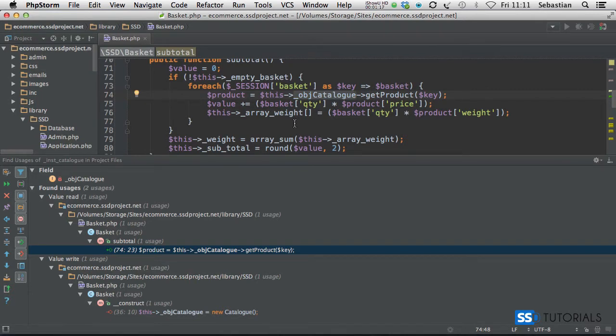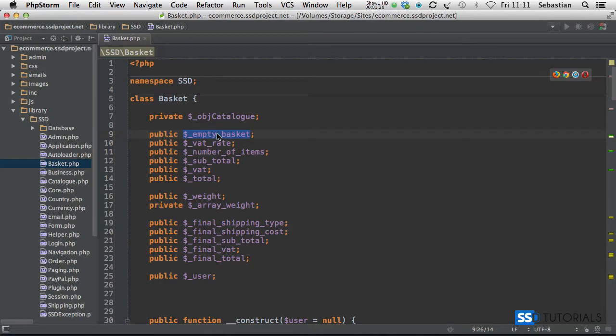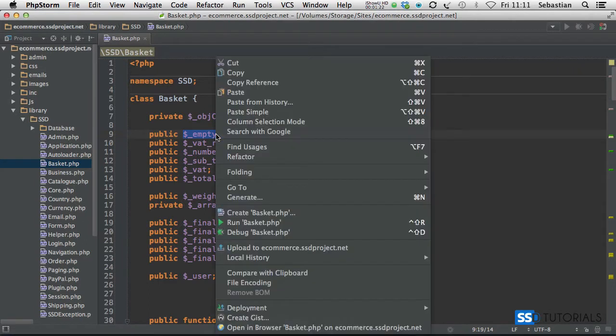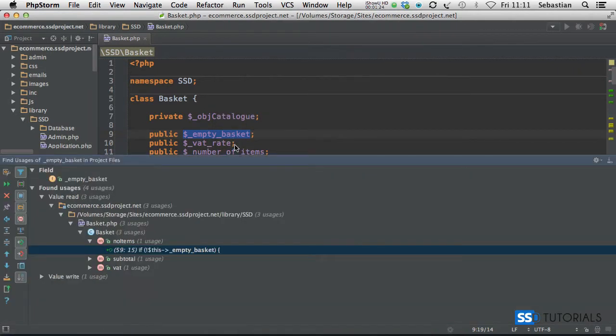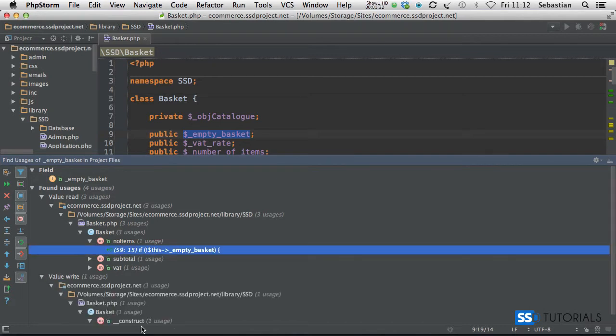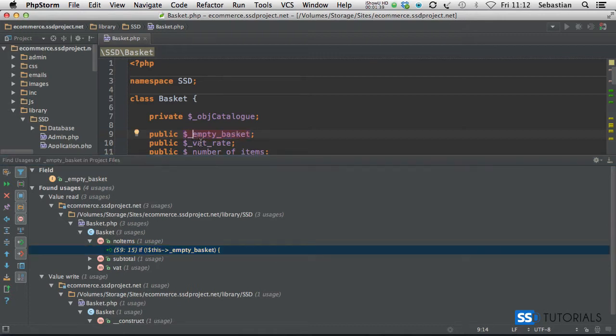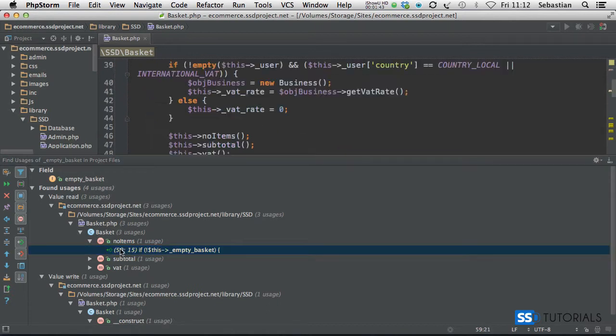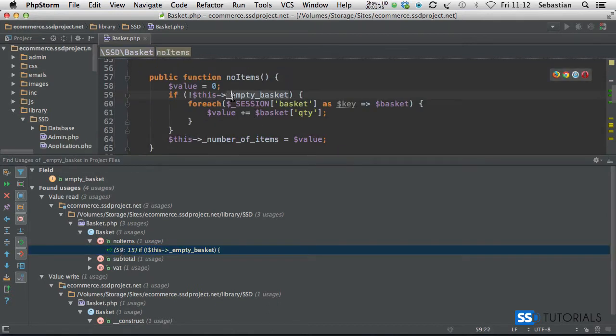If we scroll up, the next one is the property empty basket. So I'm just going to find usages. It remains public. So obviously we need to remove the underscore. As you can see, we've got 1, 2, 3, and then we have one also in the constructor. So we've got 4 places we need to update when we rename it. So first of all, remove the underscore. Then we go to the number of items method, and empty basket loses this underscore here.